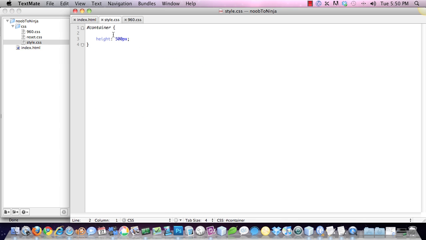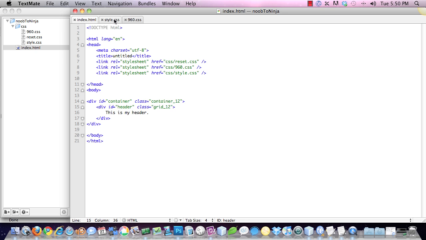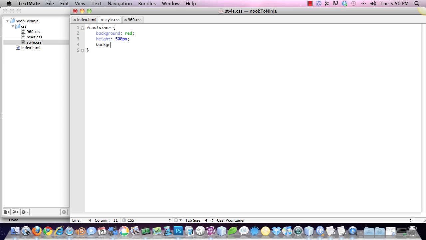Okay, so do we want our header to take up the entire width? Let's go ahead and add that background back on. And I'm going to say yes. So the way I can do that is I said div id equals header, class is grid 12. And that means the grid needs to take up the entire width. If I go back to my style sheet and I set a background, whoops, let's go to header. And I set a background of green just for the example.